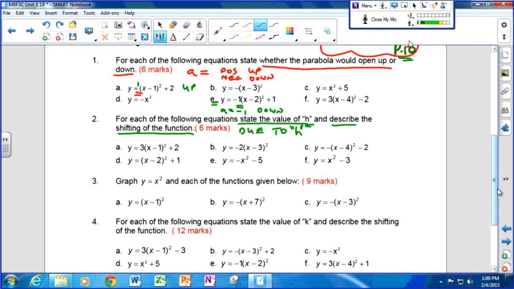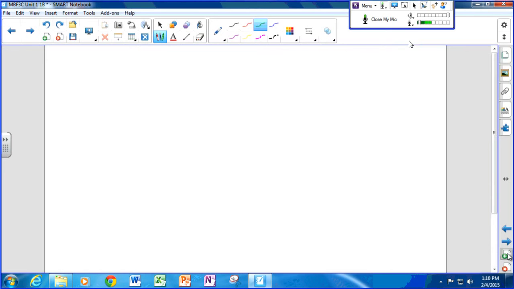All right, well, let's take a look at one of these questions. Let's pick one that's looking a little tricky. How about question C here? This one looks kind of challenging, but actually it's not really challenging, because we can figure out what the value of h is by looking at the expression inside the brackets. Just as a little reminder, I'm going to make a blank page here just so I can do some writing.